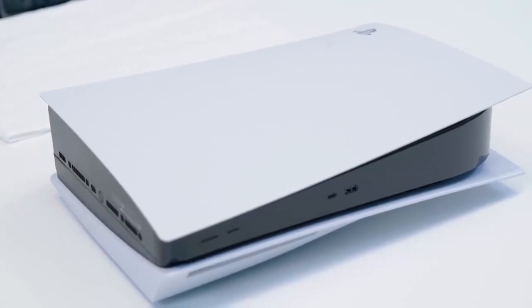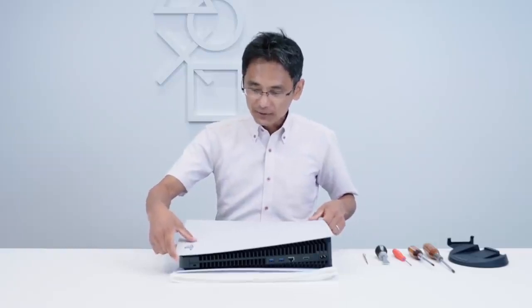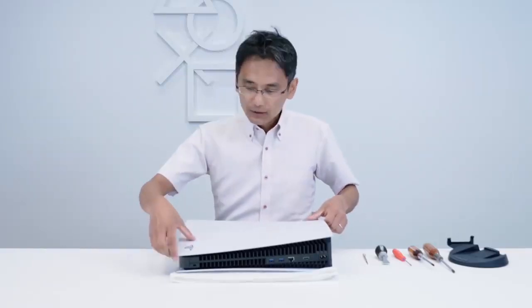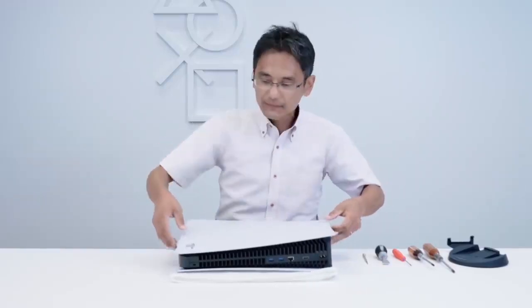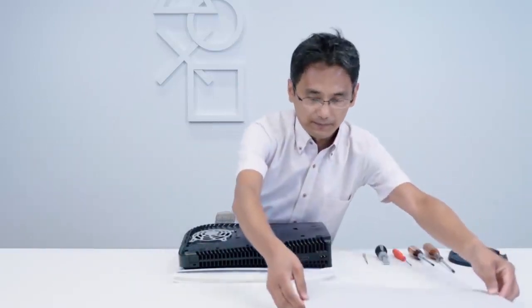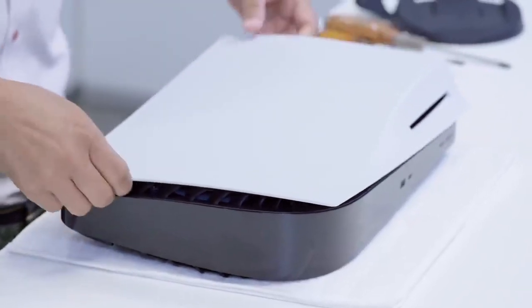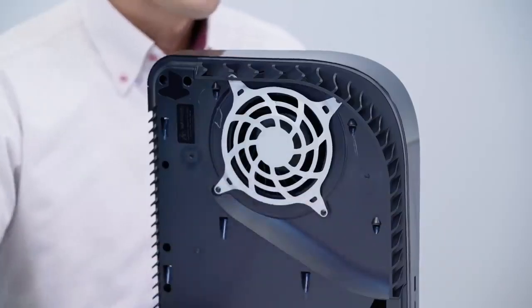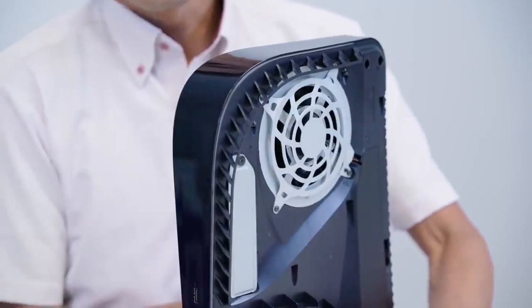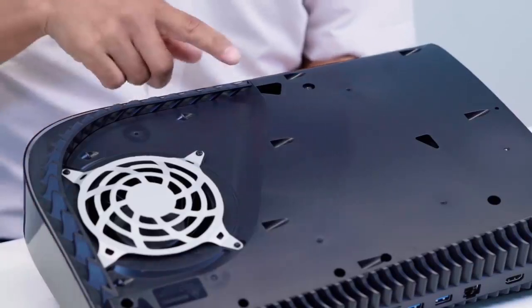Also, it looks like the faceplates on the side are going to be easily removable. So it looks like there's going to be a lot more options in customizing your PlayStation than we've really seen on any PlayStation. I think the closest comparison to this has probably been the Xbox 360, where they had easily removable and changeable faceplates. So this is something I think is a bit interesting that can really give you the ability to customize the look of your PlayStation to suit your living room or just to suit your style in general.